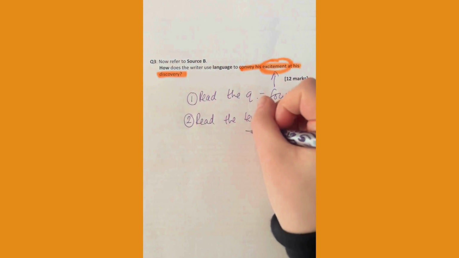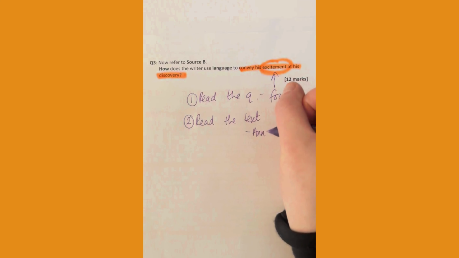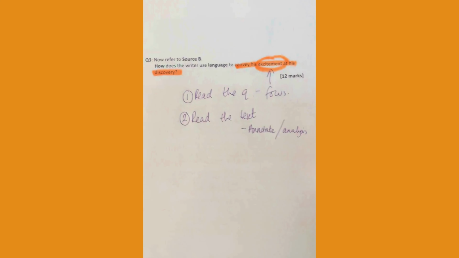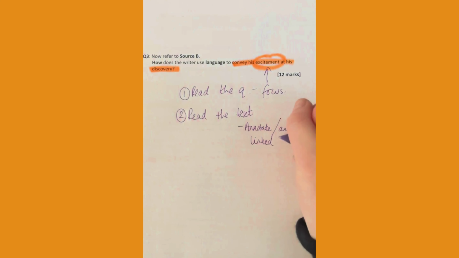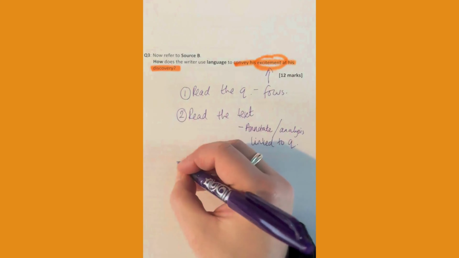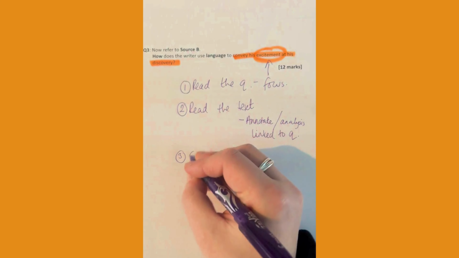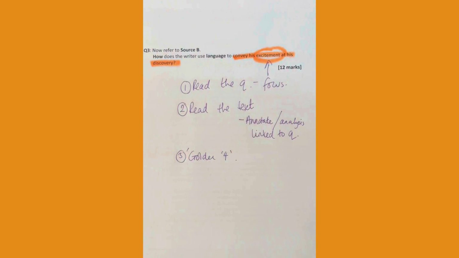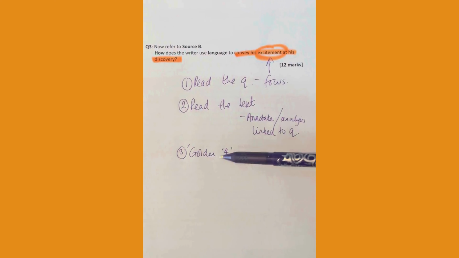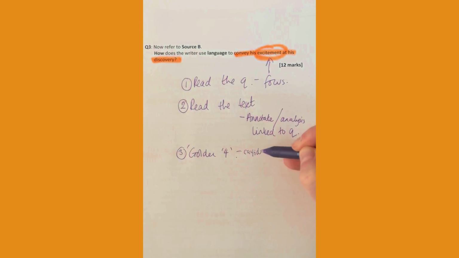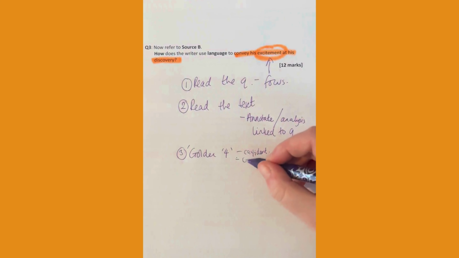And whilst we did that, I would always recommend using a highlighter, obviously, but you needed to annotate with some analysis, only brief, but some notes for you, anything that linked to the question. So anything we could possibly use for that question. Then what we did, just to recap, is I asked you to find a golden 4. So with a golden 4, in anything that you've highlighted, you need to find 4 things that you could write about, but things that you feel very confident about, or things that you feel like you can explain very well.